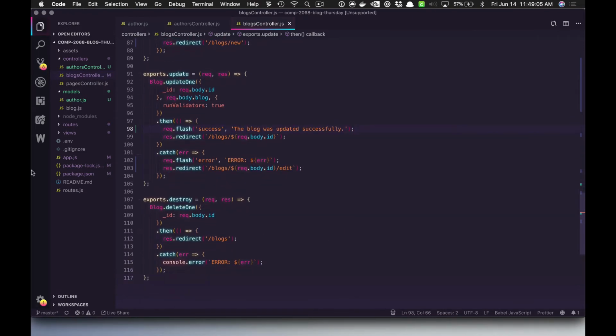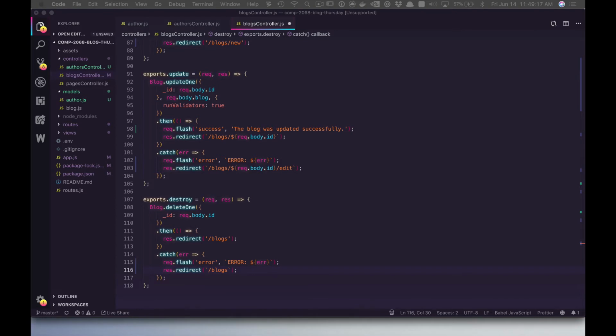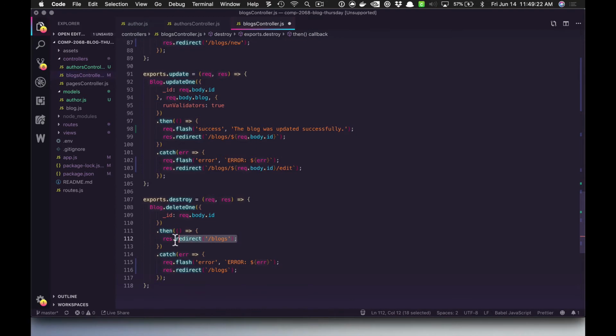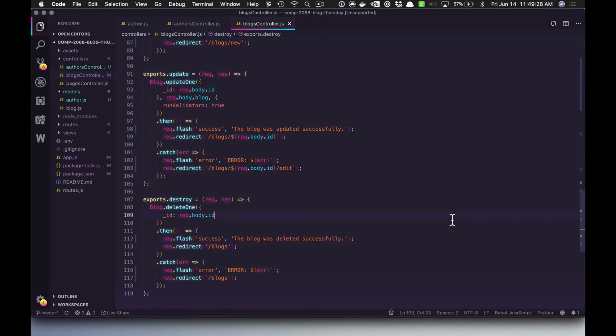And then under delete, same deal. The catch will create a flash message and then redirect for us back to blogs. And the success will have the request message and then redirect back to blogs as well. There, and that's basically it.